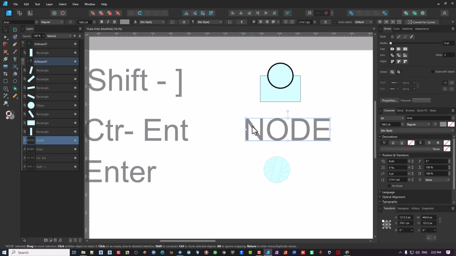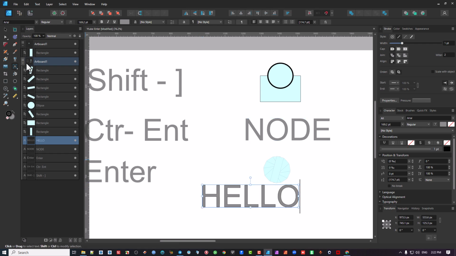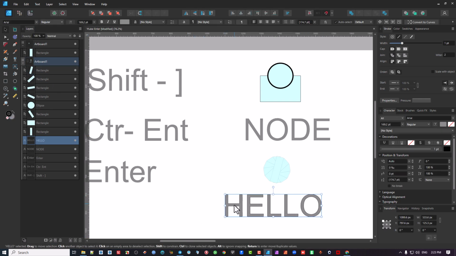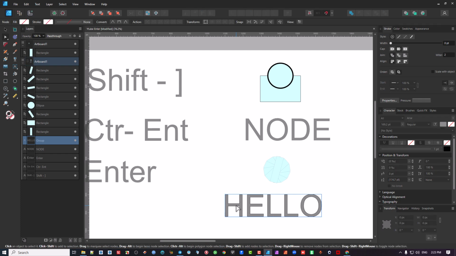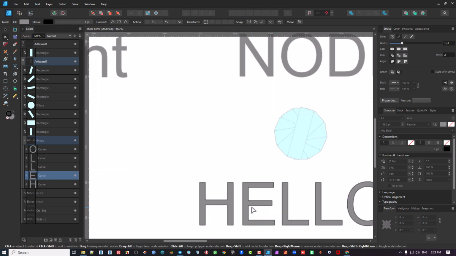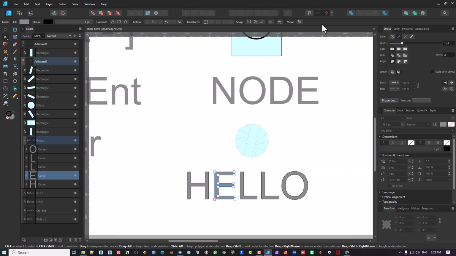Okay, so if this is text, even if I write a nice piece here, if I say hello, okay, I'm clicking where I'm not supposed to click. But there we have it. If I press Control and press the Enter button, I have just converted all of this into curves. So that's the button that comes up here, convert to curves.